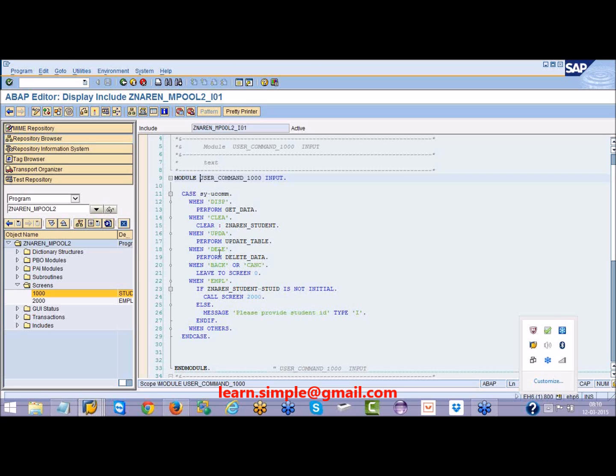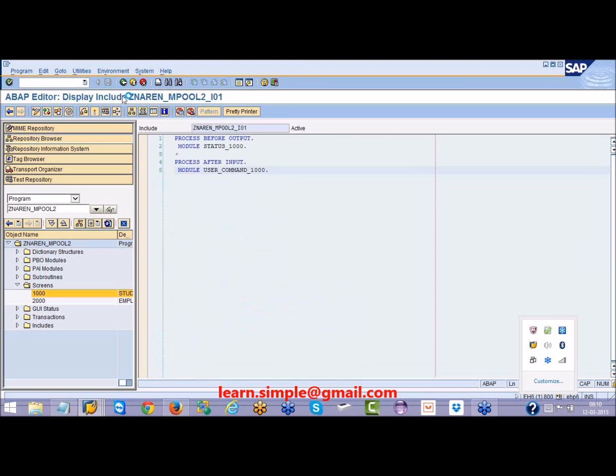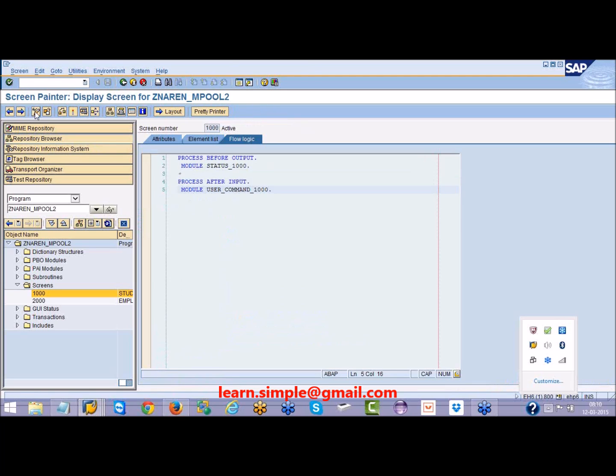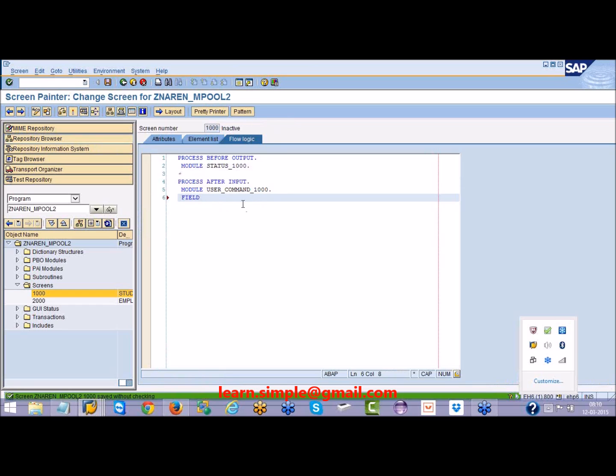But whether the user given input is correct or not, if you want to check for a particular field, what you can do is write some code like this: field, then the field name. What is the field name on which you want to do the validation? I want to do the validation on Z Naren.